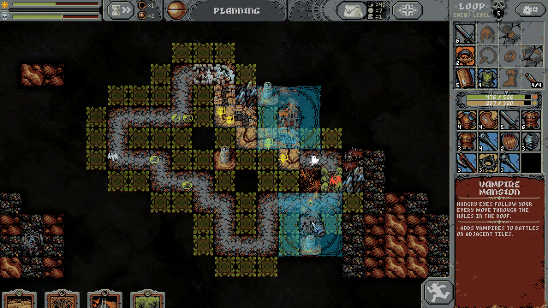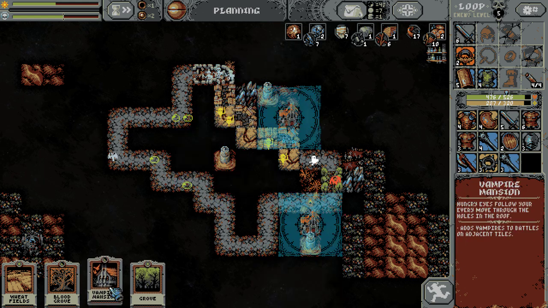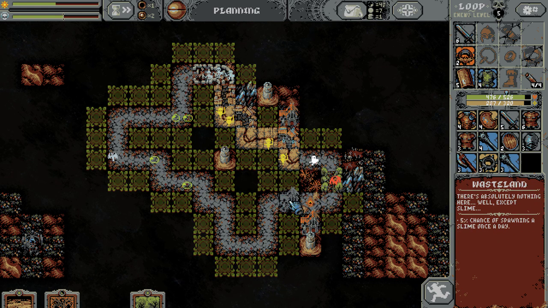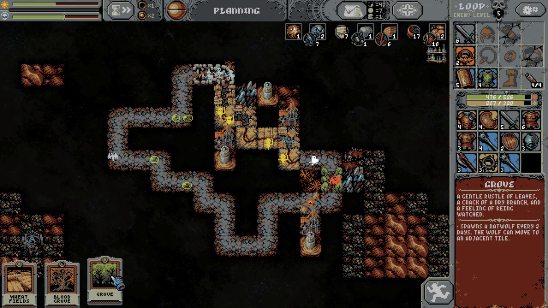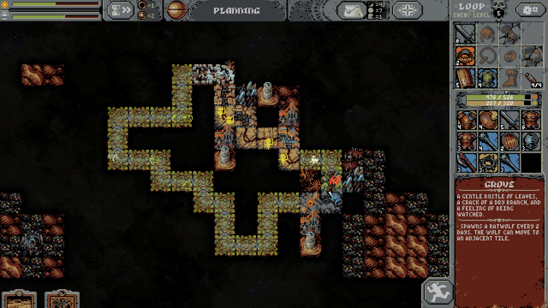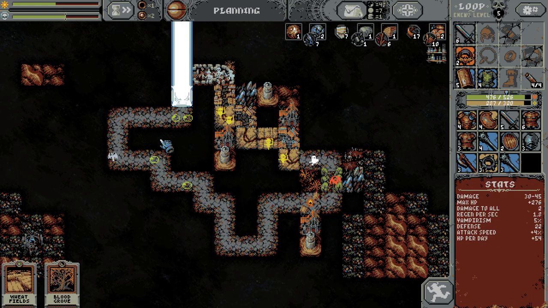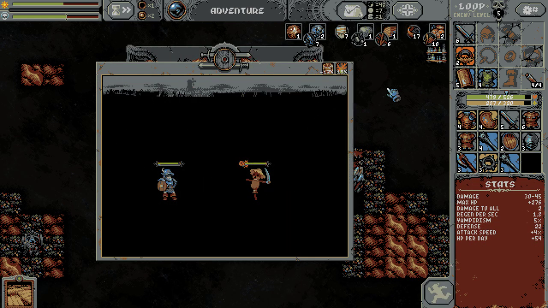Okay, and we want vampires. Like, just telling these guys to fuck off, basically, in our fights. Okay, and we'll get more groves going here for our blood groves. Do we want a blood grove over here? I think we do. That'll help with these fights. Seems good to me.